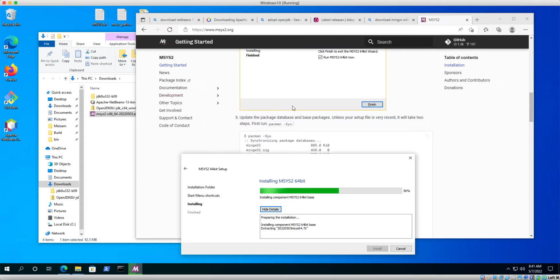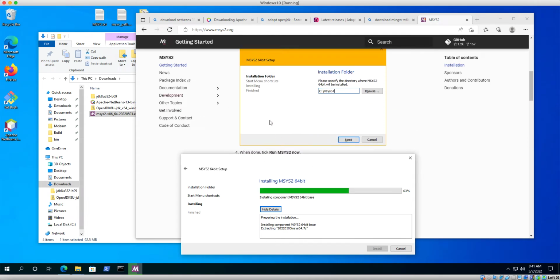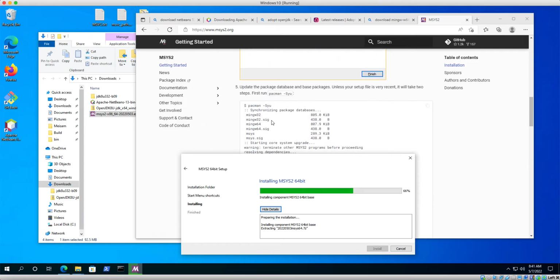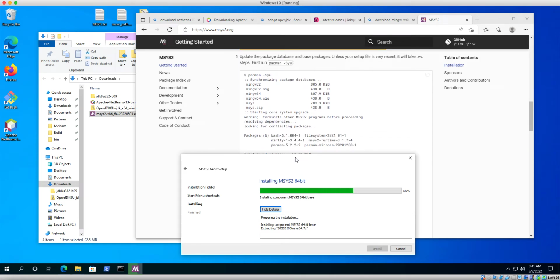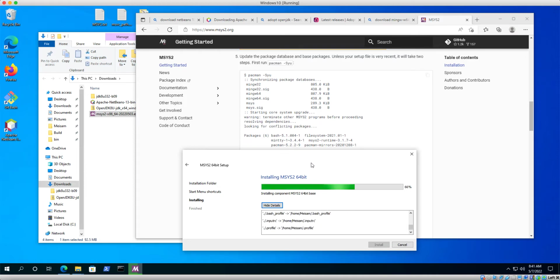Use the MSYS2, which is very easy to use. So let's wait for this to finish up. Still running, almost done.